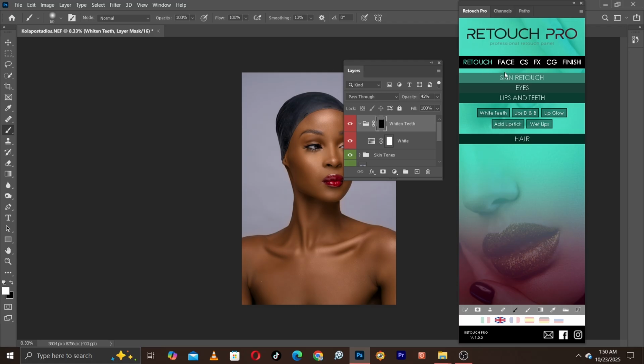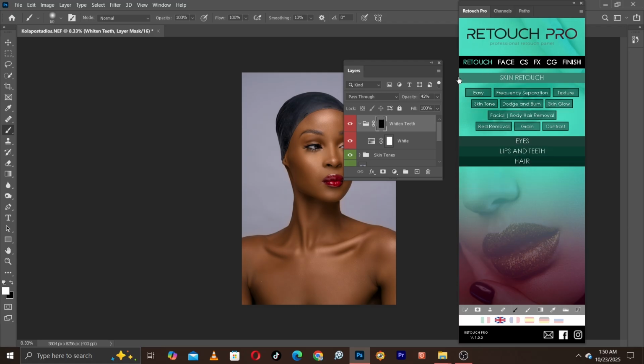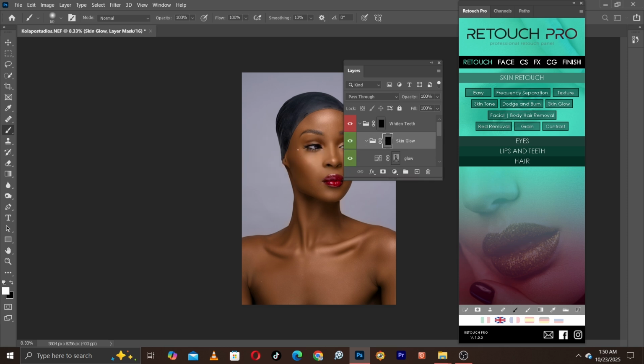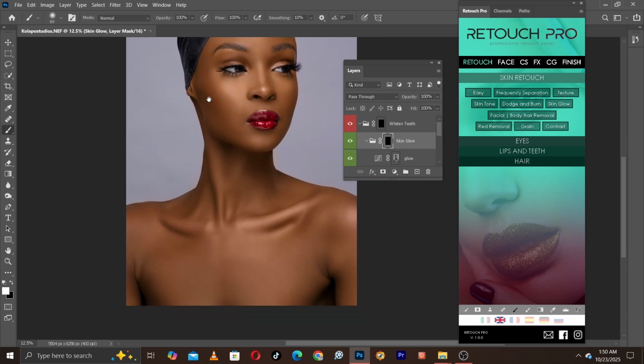So the next thing is I'm going to play around with the skin glow. I want our model skin to pop a little bit.